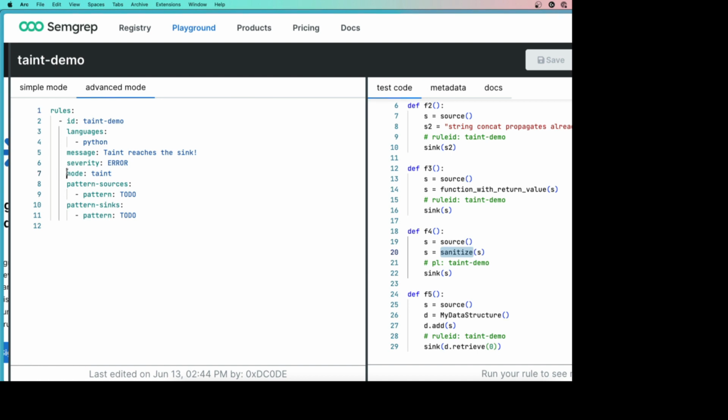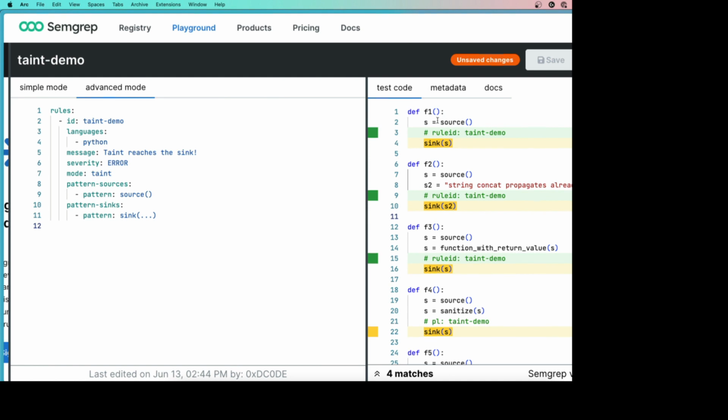So to write a taint mode rule, you have to specify mode taint, and then you need at least two keys, which are the sources and the sinks. These are all the same patterns as we've been using before. So for a source, if you would be looking for this function call in a regular rule, you would just write source. You could specify the number of arguments as well, like before. In this case, it's always going to be empty. And for a sink, we can do the same. So in this case, we should be trying to capture all cases where we flow from source to sink.